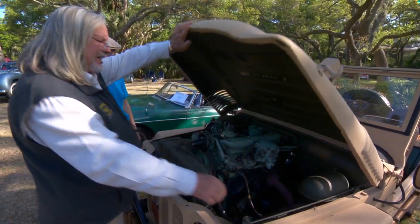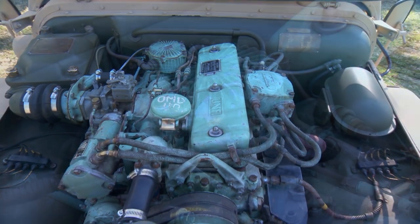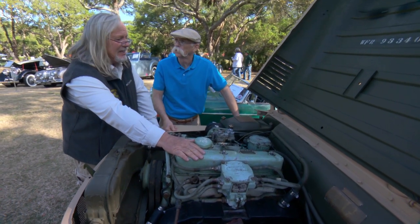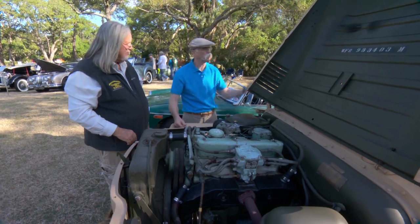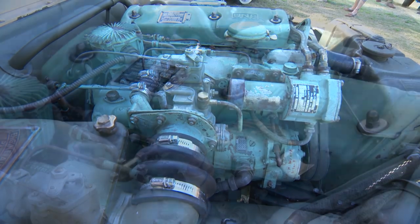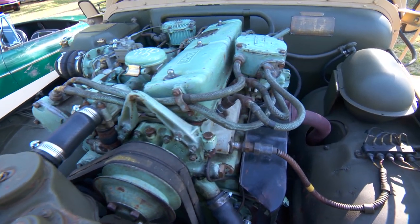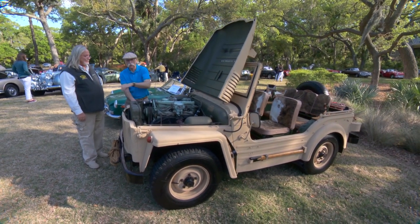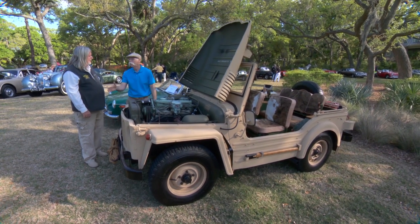Let's see what powers this baby. This is a Rolls-Royce engine in here! That is one of the wildest-looking engines I think I've ever seen. This whole engine is enclosed — it can be submerged underwater. It can drive completely covered, the driver, everything, because it has a snorkel for the intake. It's all sealed — intake, everything. So it's a four-cylinder. This thing is built to take a lickin' and keep on tickin'. A 1954 Austin Champ. What a cool ride.